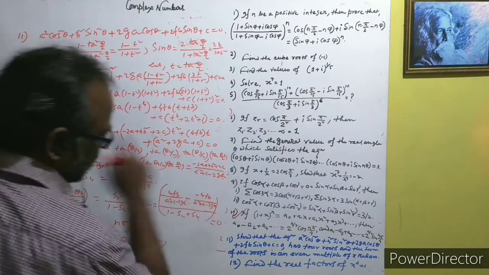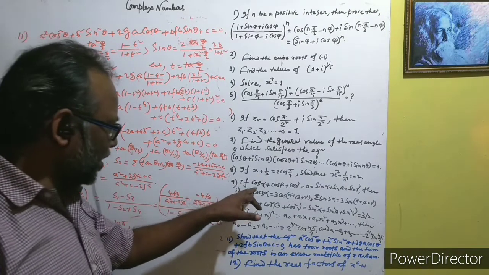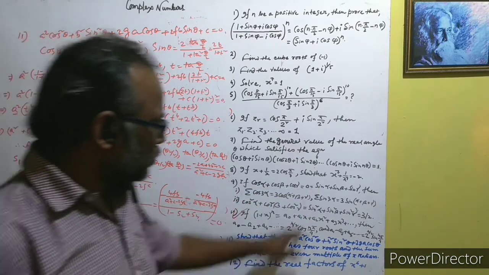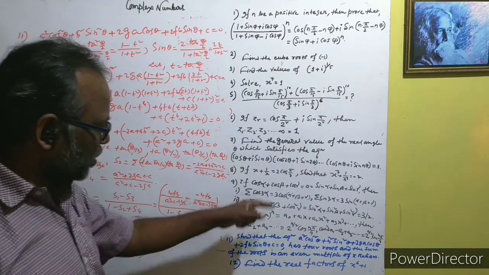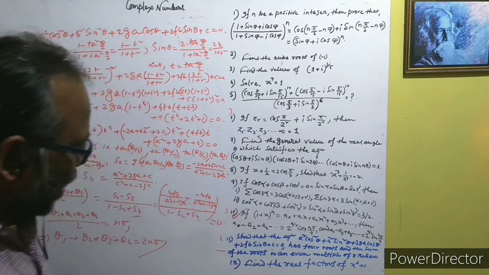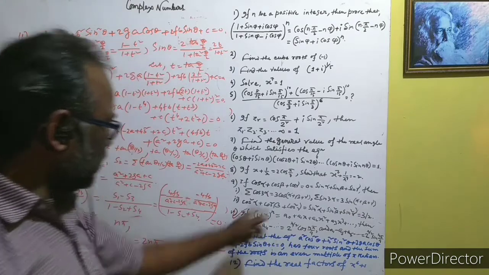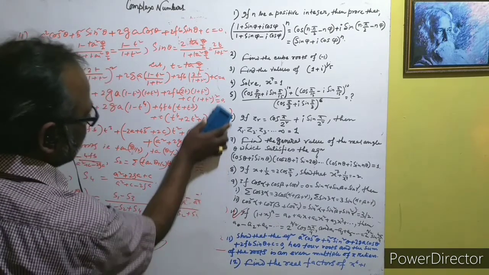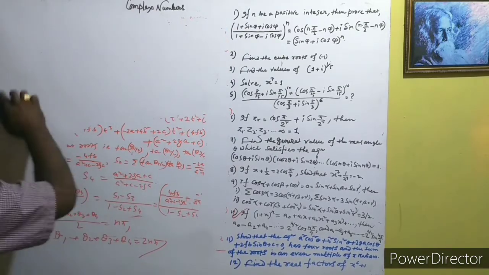Now the next question here is 9. So we have to show, if it is given that cos alpha plus cos beta plus cos gamma is equal to 0, equal to sin alpha plus sin beta plus sin gamma, then we have to show the summation of cos 3 alpha is equal to 3 times cos of alpha plus beta plus gamma, and sin 3 alpha summation is equal to 3 times sin of alpha plus beta plus gamma. Okay, now see question number 9 carefully. Okay, now here is question number 11, solution of 11.